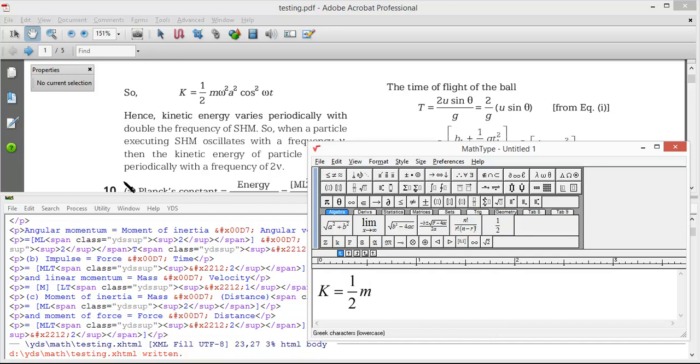Now for the entity, if you know the shortcut, then you can use the shortcut. For this, you're supposed to press Ctrl GW. So now I press Ctrl GW for this entity. Then we have a superscript over here. For the superscript, we're supposed to press Ctrl H2, then A, Ctrl H2. For subscript, we can use Ctrl L.